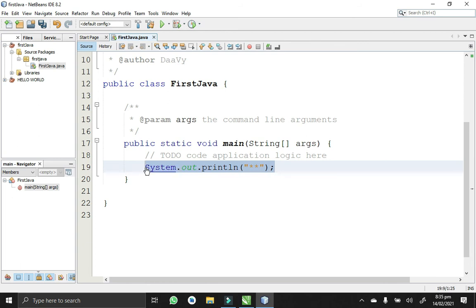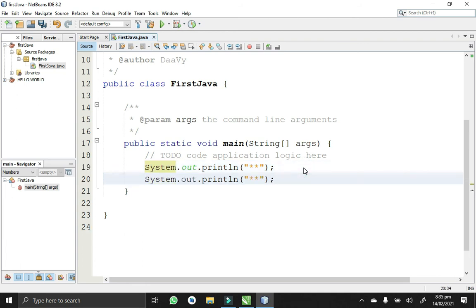Let me copy because I can't rewrite it again. Star.